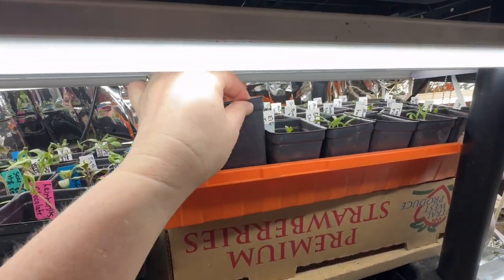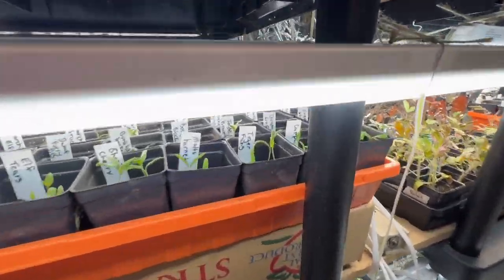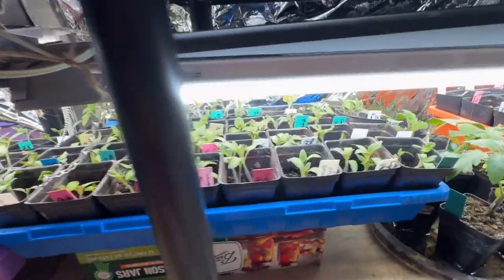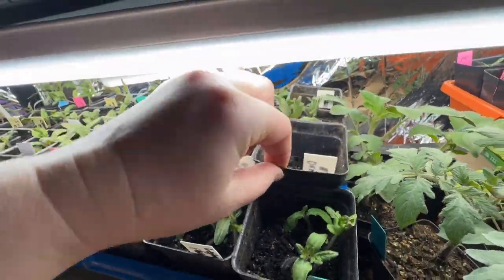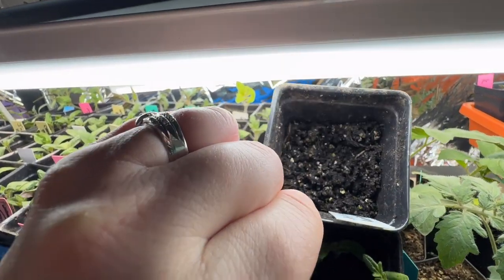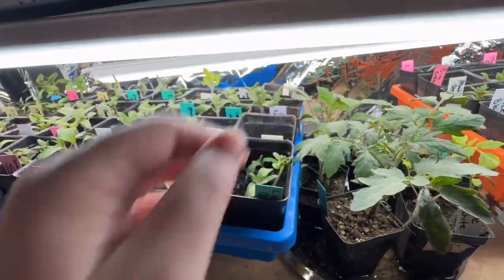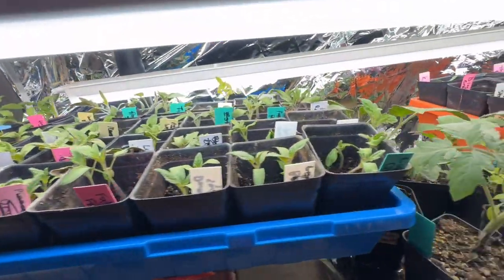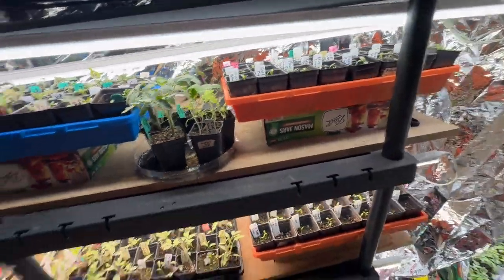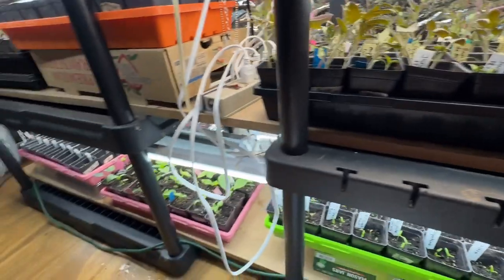So this tray here needs water. I'm just checking and seeing if they need water. But pretty successful. There's only a few where, like this one is Dean Haley's Rainbow. I'll just probably need to start more seeds of those, because everything else popped up except for that one. Let's see down here. I was having a bit of an issue. Yes, I need to water these trees.